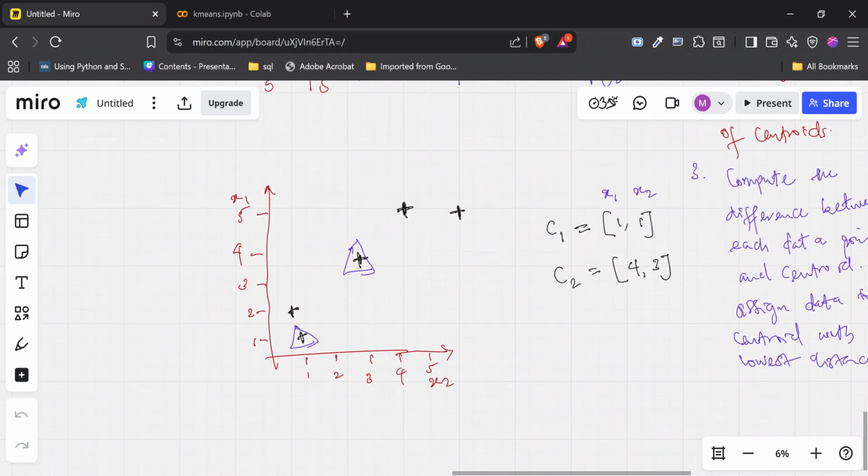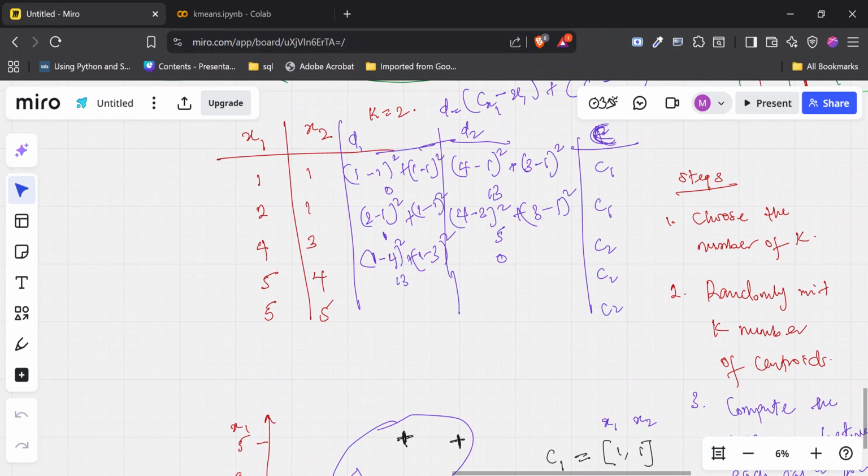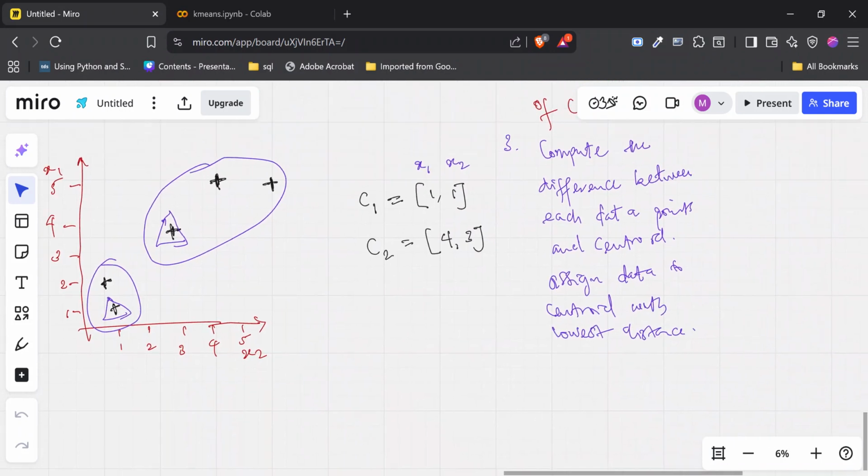So what have we found out? We found out that these first two should belong to the same cluster, and these ones should belong to the same cluster, and that is round one. So what's the next thing to do? The next thing to do, because we cannot just take that and say, oh, that is the final correct thing.